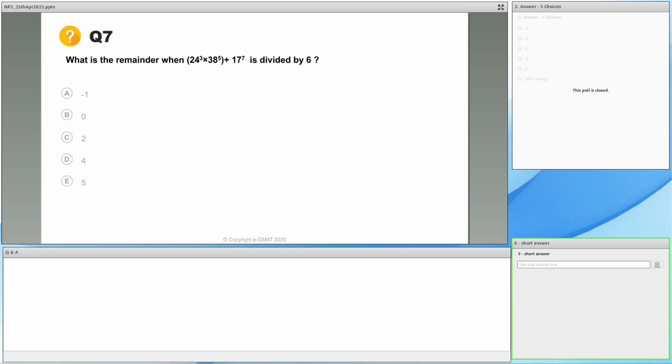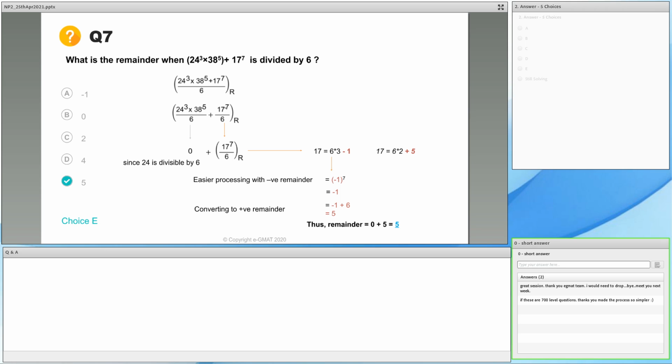So yeah, these are 700 level questions. Now they look a little easier. I'm happy to see that. Thanks for the feedback there. Option E is chosen by almost 90% of you. It's very, very interesting. It's good to see that because I know it's the correct answer. I'm seeing that progressively, even though the questions are getting slightly more difficult, the accuracy is increasing. So that seems to me that you guys are getting this. So I'm very happy to see that.